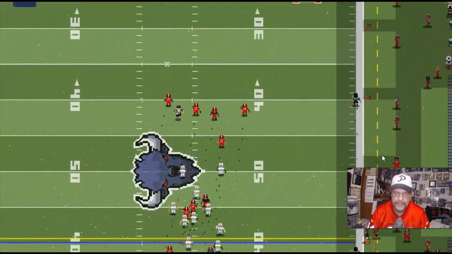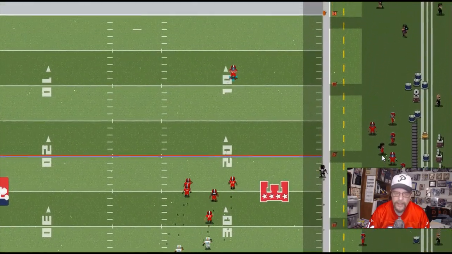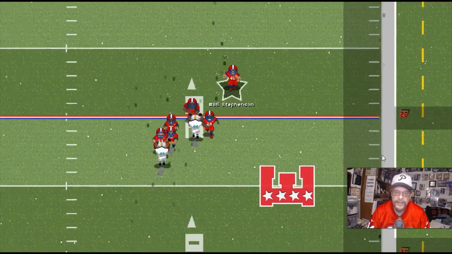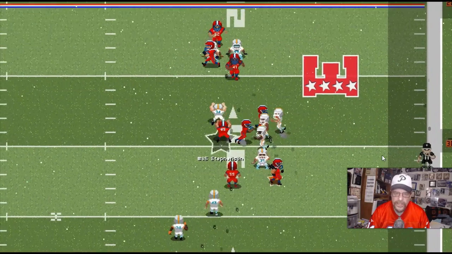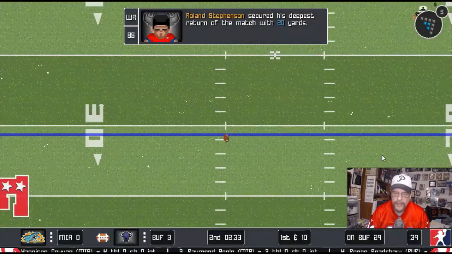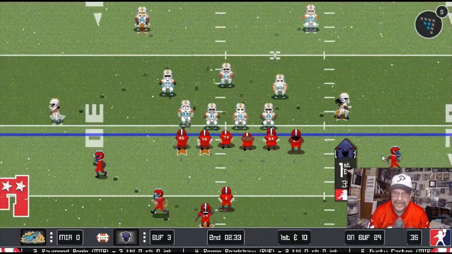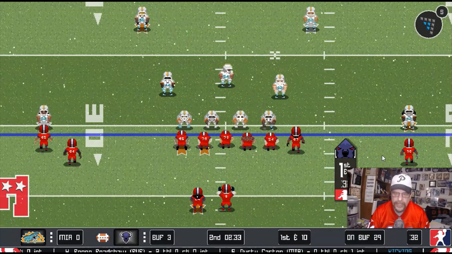Knight kicks the ball. Should be Stevenson here on the return. And it is Stevenson. None of the Miami players won the game. And that's why he gets all the way to the 30 yard line. So you got a first and 10 on the Buffalo 29. 2:33 left. Buffalo up 3-0.